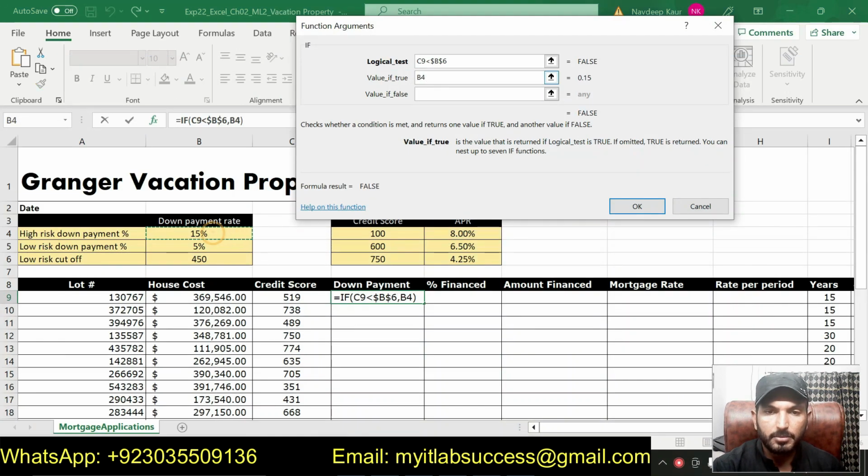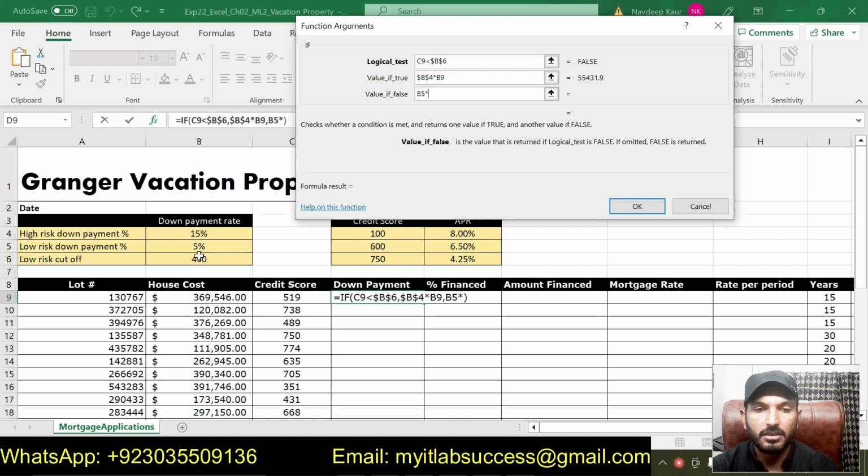So 15% is mentioned in B4. So we will multiply B4 with D9. So this will be the value. Otherwise, the value will be 5% of the purchase price. So we will multiply 5% with B5.